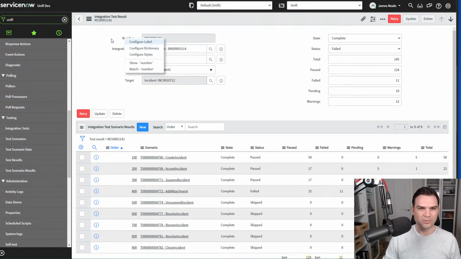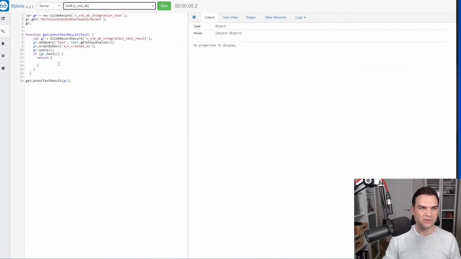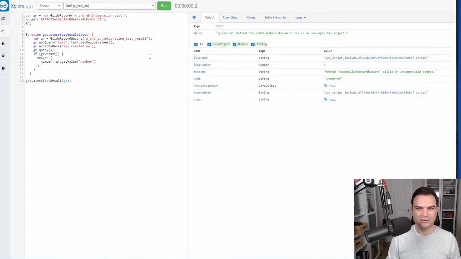I think it's probably worth just pulling the number out so I can see what actually is there. So let's just do number, get value. Get value is another great one for discussion, I think. Nice. There you go. So there's a bug that we picked up. Scope blind record called on an incompatible object.